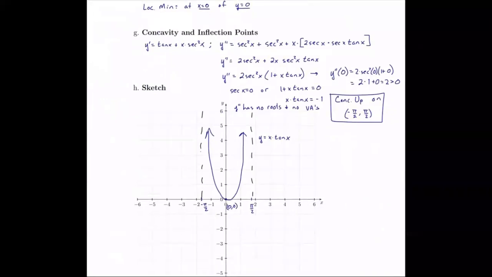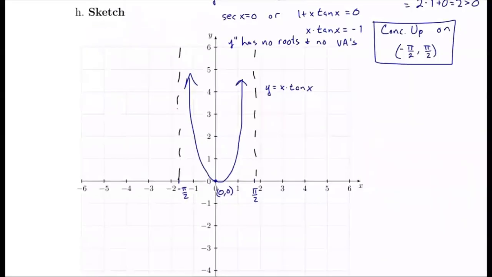So when we go to sketch this, we know a few things. We know we have asymptotes here. We've already checked that this one approached infinity as we approached pi over 2 from the left. And by symmetry, we can just fold this thing over and know that it's going to do the same on the left. Or we could have checked the limit as x approaches negative pi over 2 from the right and seen that it also goes to positive infinity.